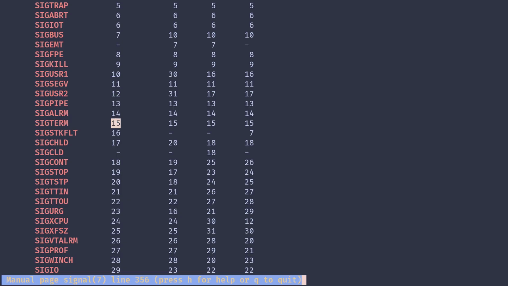The problem with that is that the terminate signal politely asks a program to shut down, and programs can have their own handlers for those signals and change how they respond to them. So a program might not terminate right away if you send it SIGTERM with a plain call to kill. One of the two signals that cannot be overridden is the SIGKILL signal. This is number 9. So if you really want to end a process, you send it the SIGKILL signal.